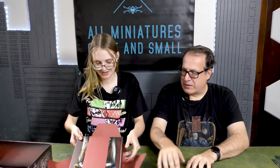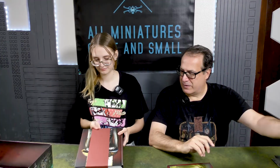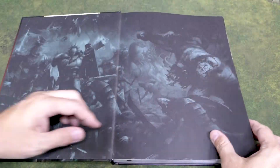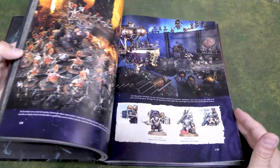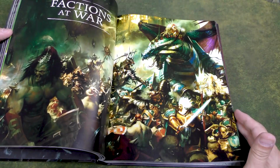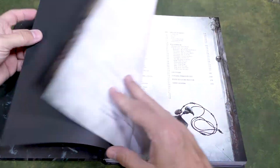Giant book. All right, so we got two books. That has the core rule book and the Spearhead Fire and Jade book. We'll see if you can probably just tear that. Or not. All right, so the core rule book, that is huge. How many pages is that? Check the index. 274 pages. I bet only like 10 pages are actual rules.